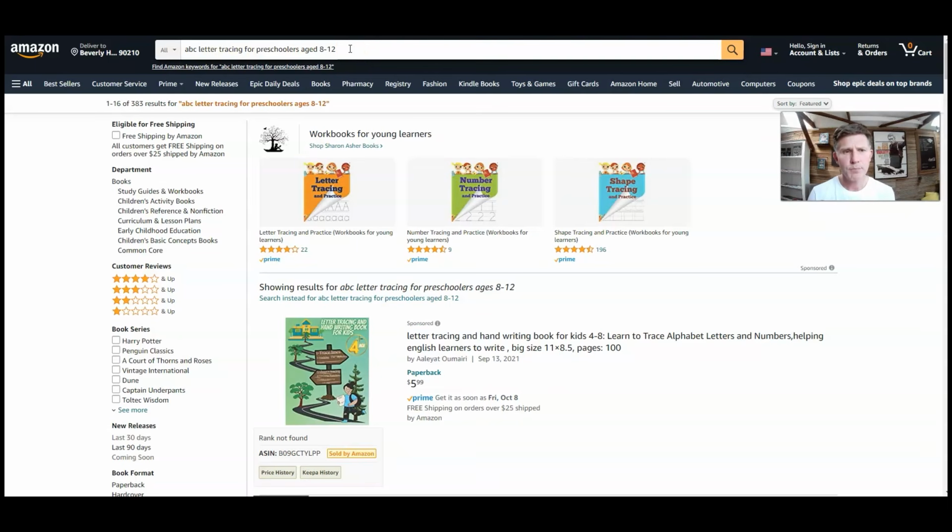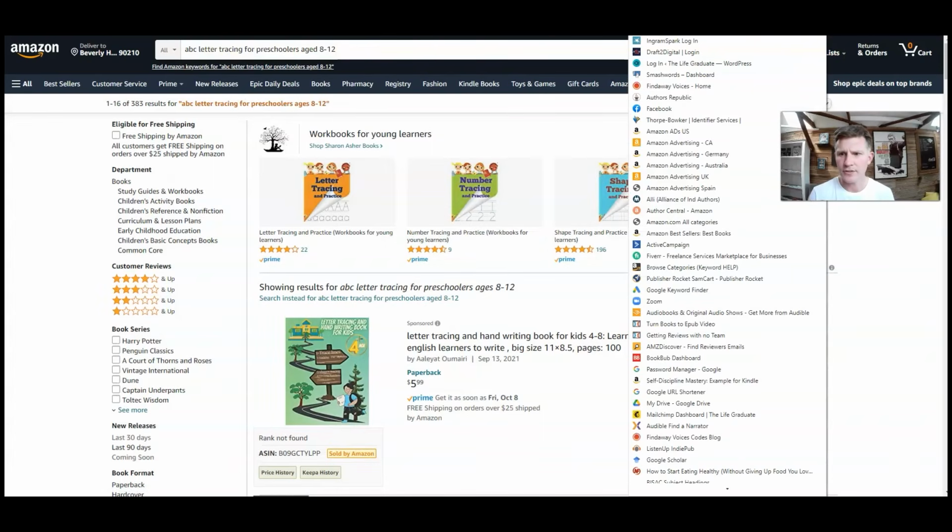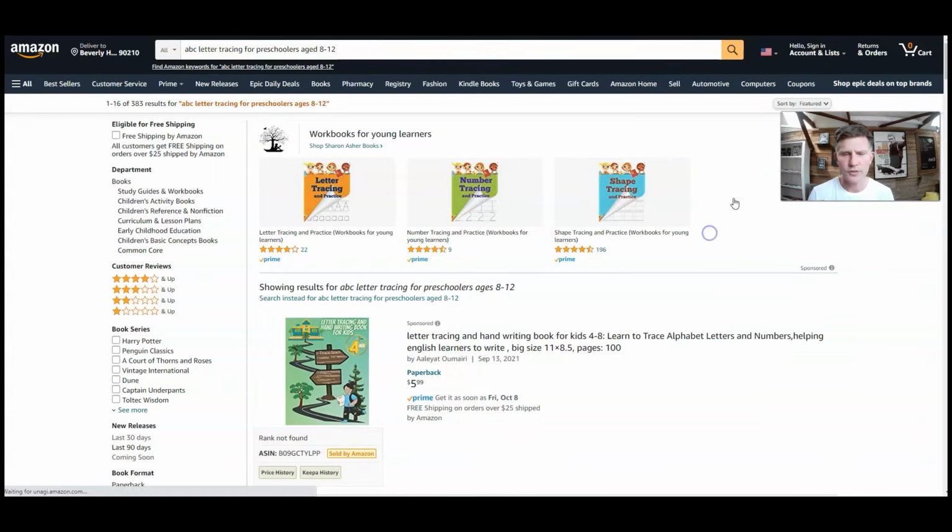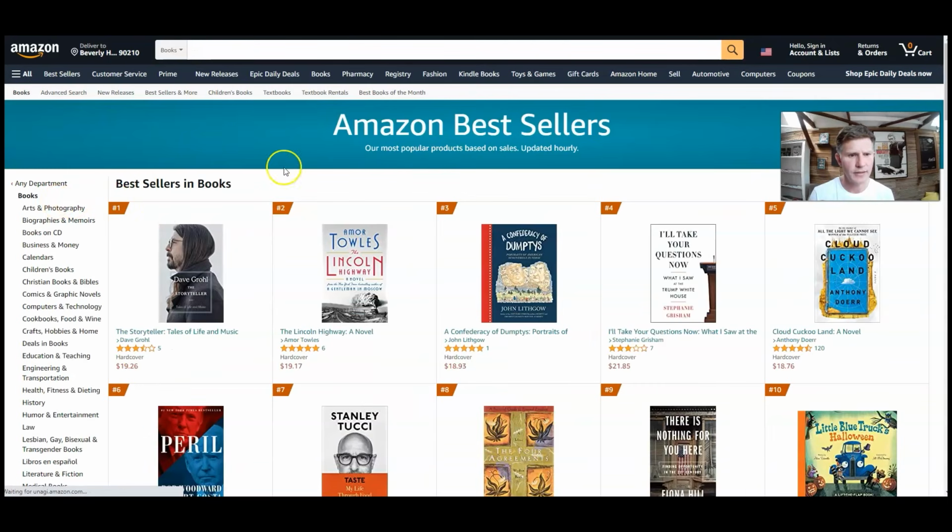And it's about finding those little gems, which can be challenging to find. It's one of the biggest challenges most people have, finding those niches which have a high need but low competition. So let me just go back to Amazon All Books again, and let's have another quick look.